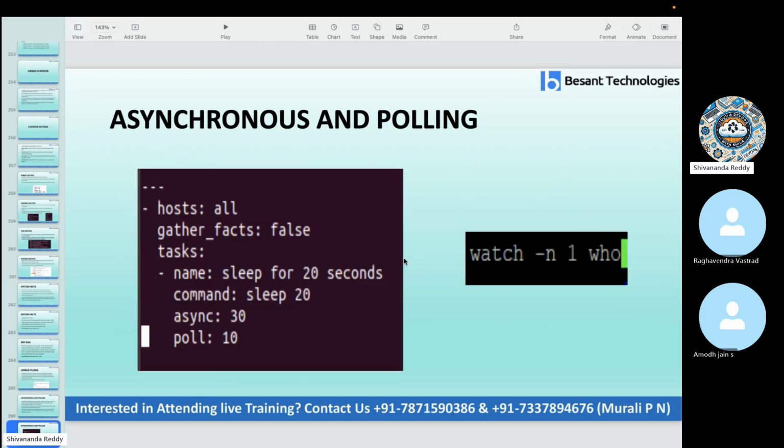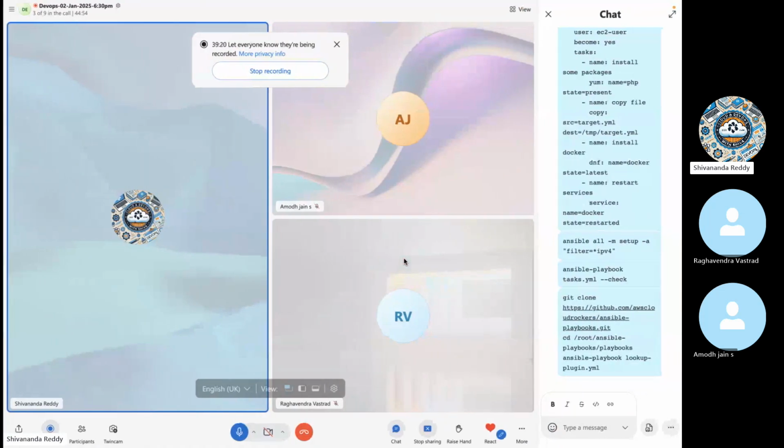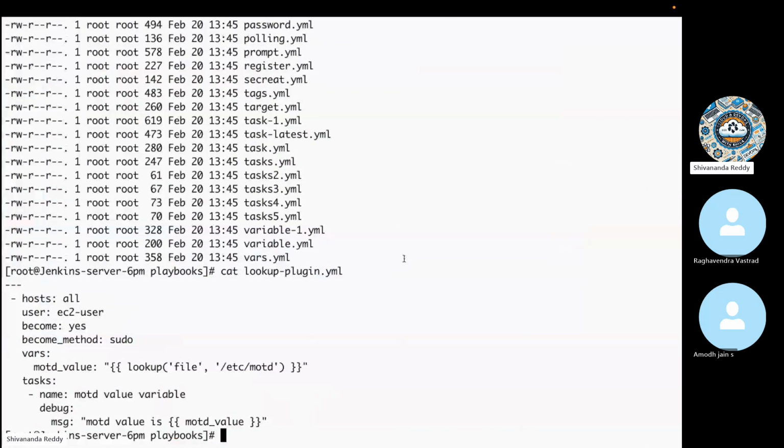What is the significance of this? Very simple. You're connecting the control machine to the remote machine via SSH, right? Generally, if you're not executing any commands on the remote machine, what will happen? The server will exit from the connection, correct? Suppose you have written a very big playbook with a thousand lines of code. If you want to execute all those lines from the control machine on the remote machine, maybe 10-15 seconds is not feasible to run. It requires extended time. At such a moment we can use the asynchronous and polling mechanism. It is going to keep checking with the server: are you active, are you disconnected, like that.